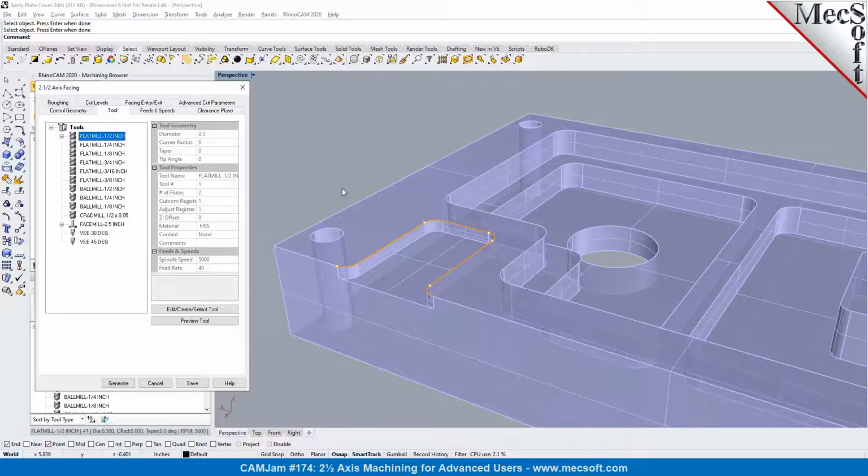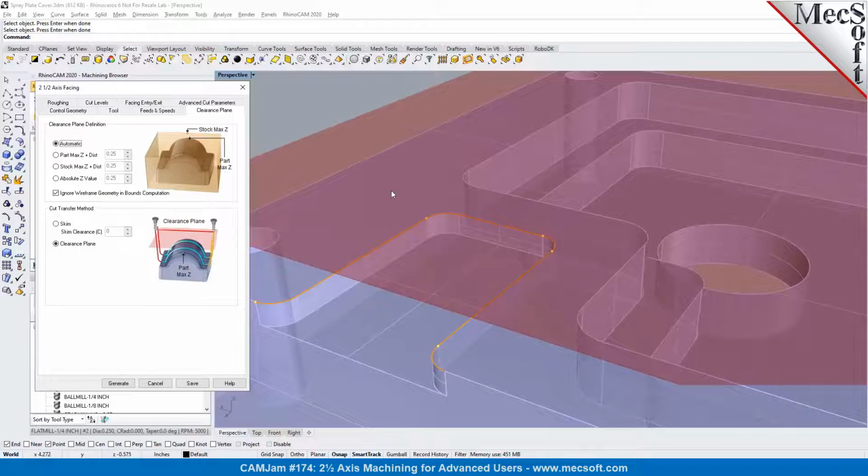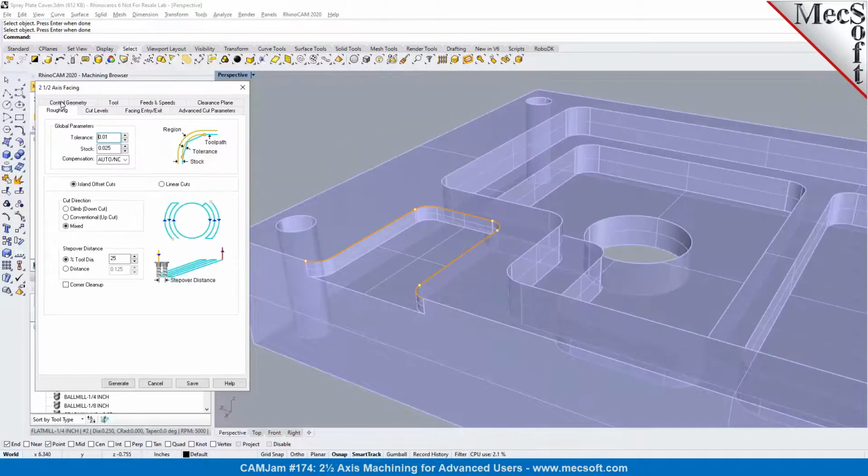Now for the tool, since the radius on this particular feature is 1/4 inch, I'll pick a 1/4 inch end mill. Set the feeds and speeds and clearance like how you did on the other 2 operations. Under the roughing tab, we're going to specify tolerance and stock. So if you'd like to finish it to the edge of the open pocket, you can set the stock to 0.